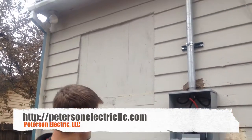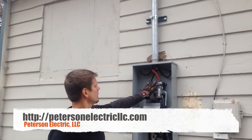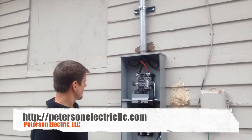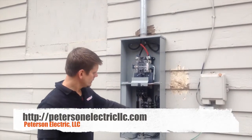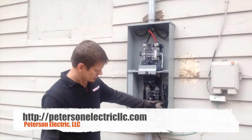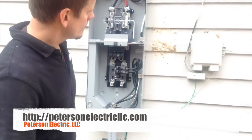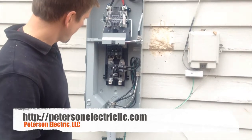I've done other videos where my meter was separate. This is our meter right here, and our bypass lever, and our main disconnect breaker, meeting code. Our cold water bond, our ground rods, and our grounding system bridge all come to this bar right here for our neutral.